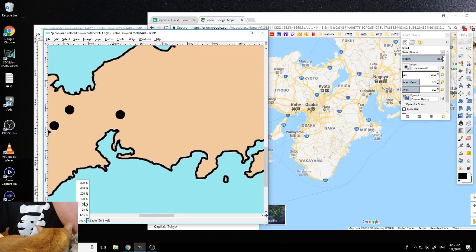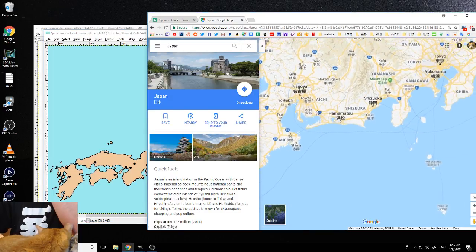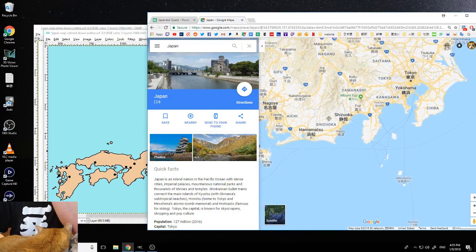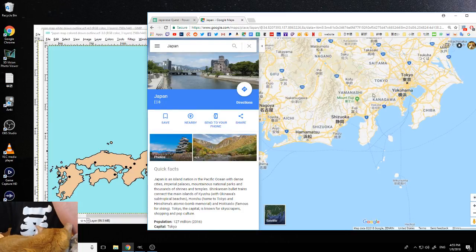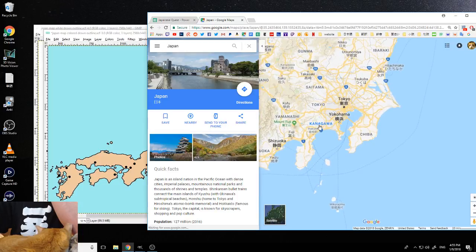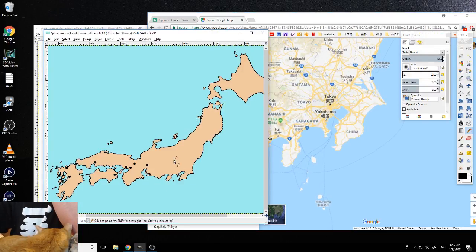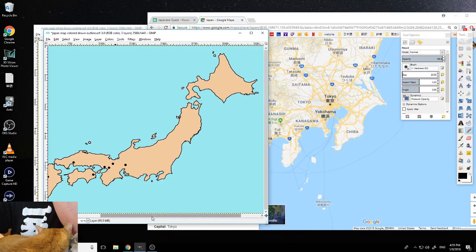Let's look again, see how it looks in the big map. Does that look about right? Yeah, I think it looks about right. So Tokyo and Yokohama are both obviously huge cities. Let's make sure we get those on there. Maybe we can add Hamamatsu or Shizuoka later if we have room.